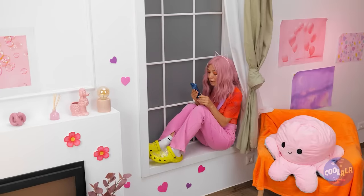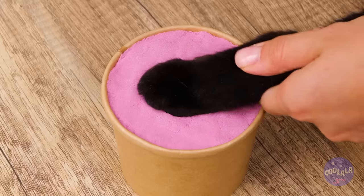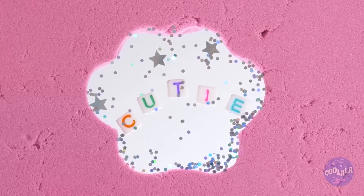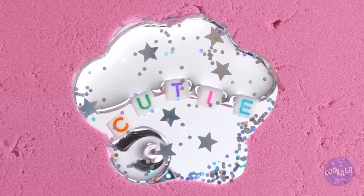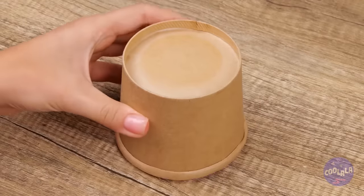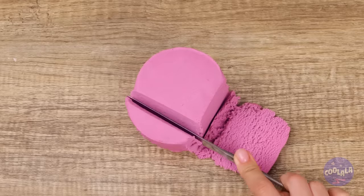Nothing a little scrolling can't fix. People save baby footprints. Why not do the same for your fur babies? Here comes the fun part, breaking it all to pieces.